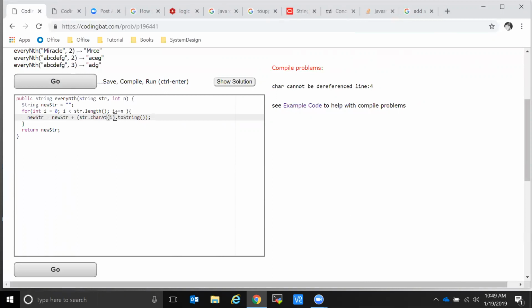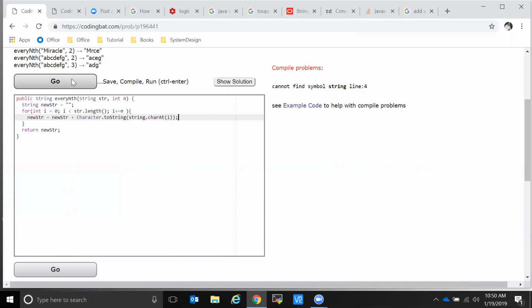So what we'll do here is toString, then string dot charAt(i).